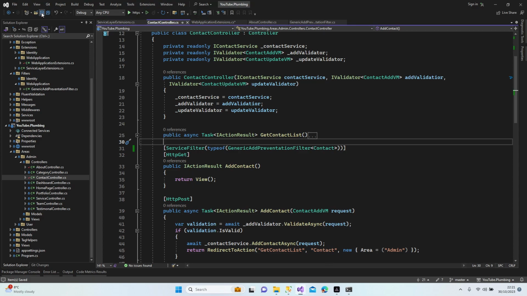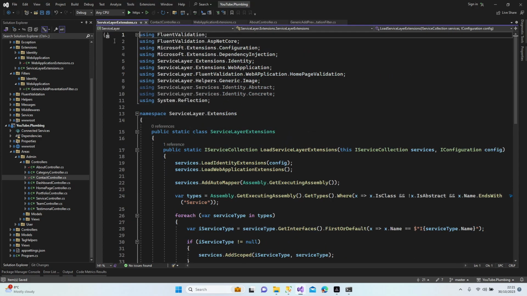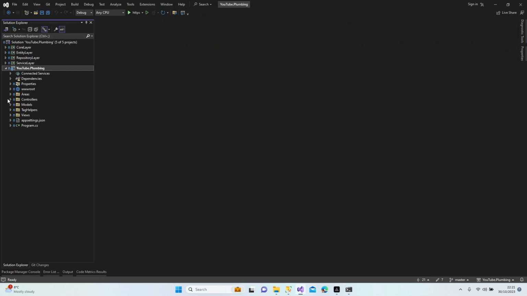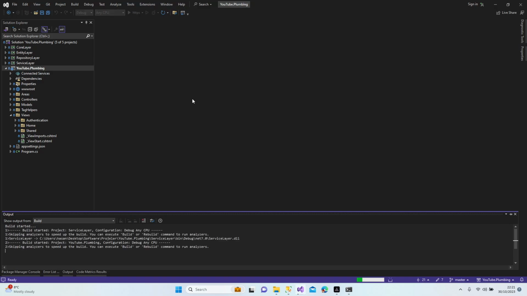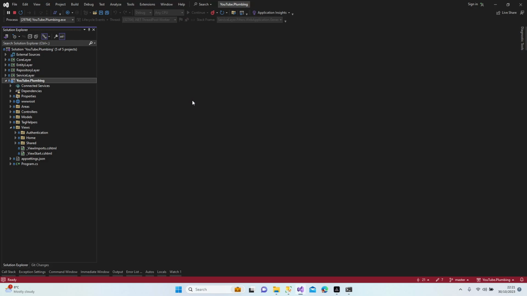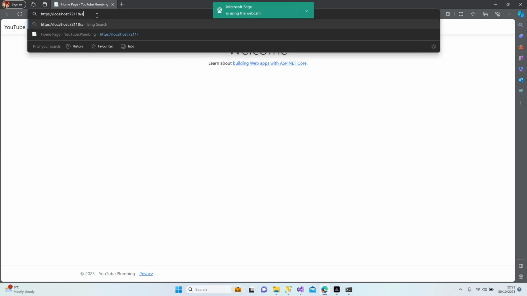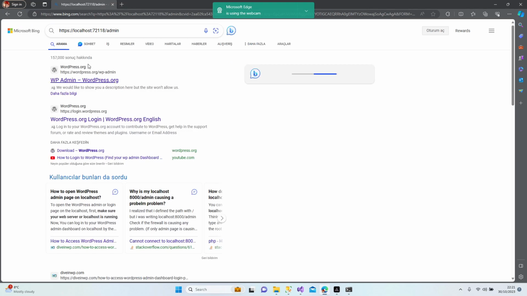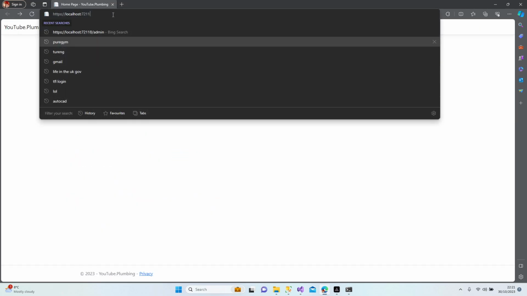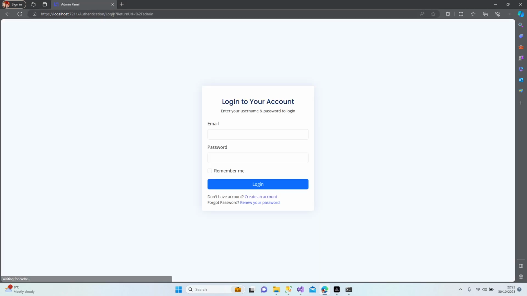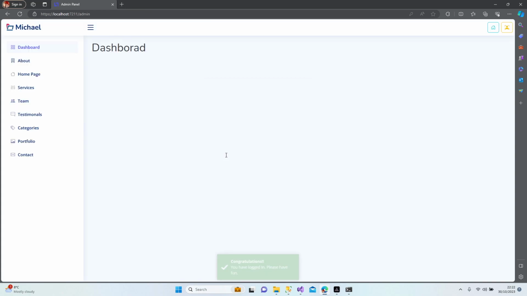Let's save all of them, close all tabs, minimize, and have a try now. Just click the play. I'm waiting. I'm still waiting. Okay, let's type admin here and oops, where are we? Okay, all right. Let's log in now. Password star 1 2 star. Hopefully we logged in. All right.